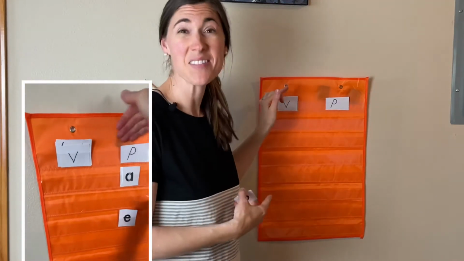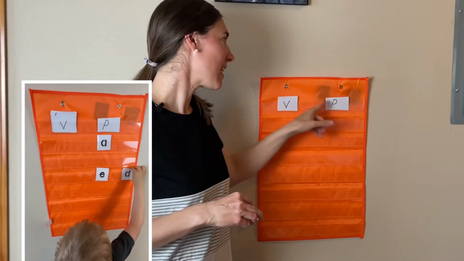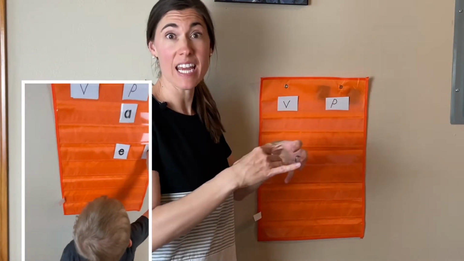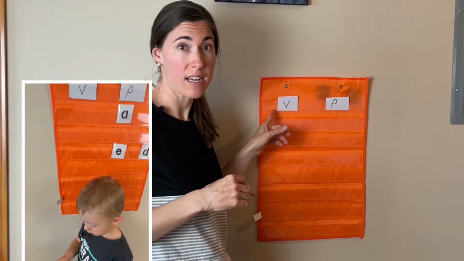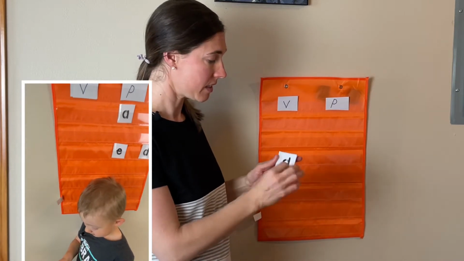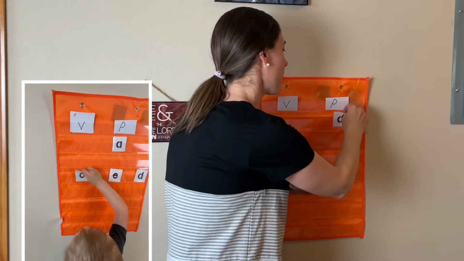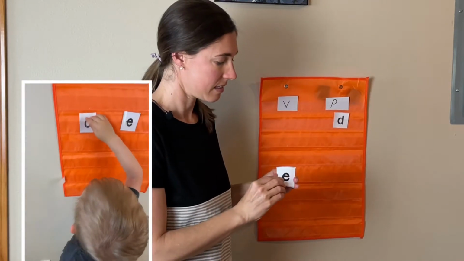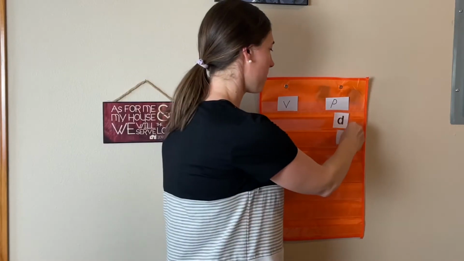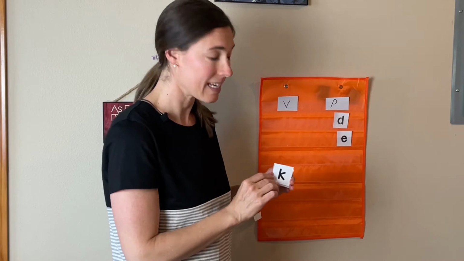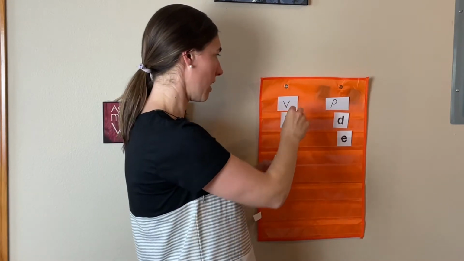Okay, but my son loves a pocket chart. So for this sort, we're going to be looking at holes, or like an enclosed part, and then letters that don't have any holes or enclosed parts. Okay, so for example, here's the letter D, and a D does have a hole, so we would sort it in this section. Same with the E. They're noticing that there is a hole on that one. Okay, letter K, it does not have any enclosed or holes, so that is going to get sorted over here.